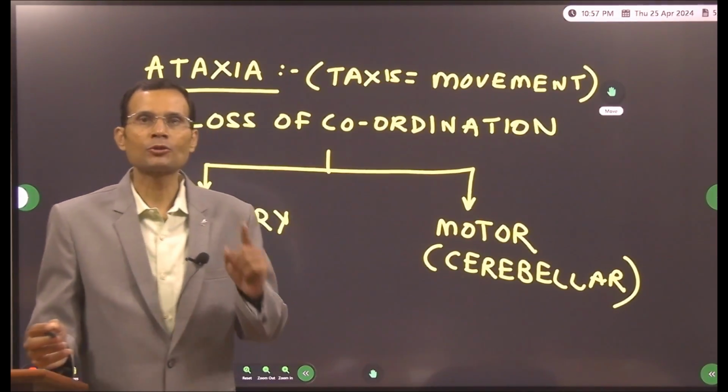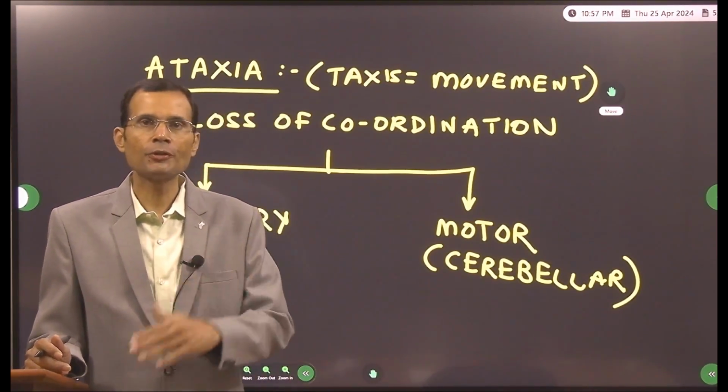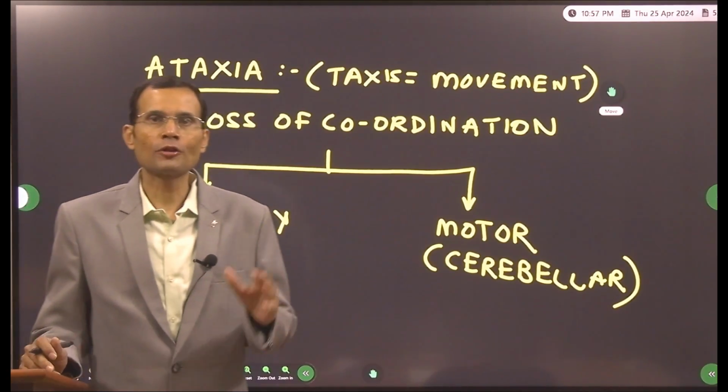And now let's talk about the ataxia and understand the significance of these tests. First thing, ataxia means loss of coordination.